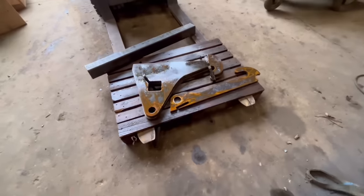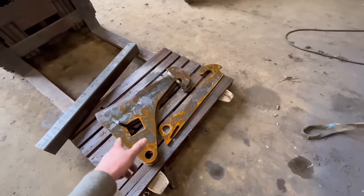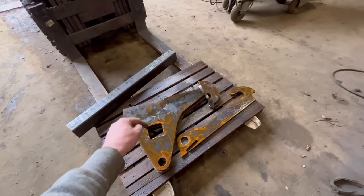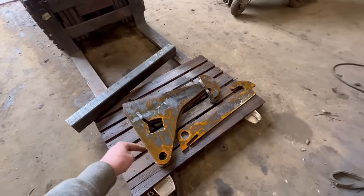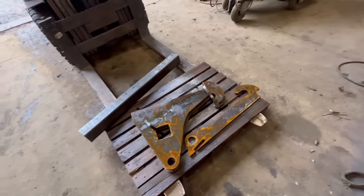So these are the brackets that the customer's got from the manufacturer to go onto there. So we'll offer them up now, see how they fit. Then there's that box section to go from one to the other. There'll also be a stop to weld on as well, because there's no stop on these brackets.